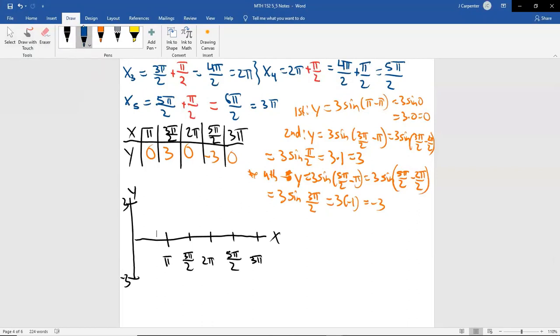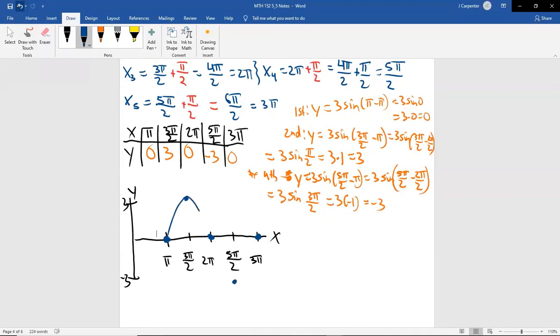Do the graph in blue. This is wrong, this is wrong, this is wrong, but this is what people will do by mistake, on accident. The pi comma 0 is here. Then the other 0 is here. The other 0 is here. That's the first, third, and fifth. The second one has a height of 3. Fourth one, excuse me, has a height of -3.